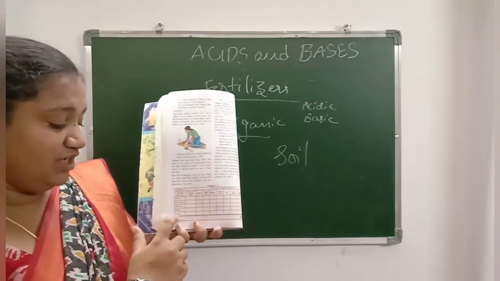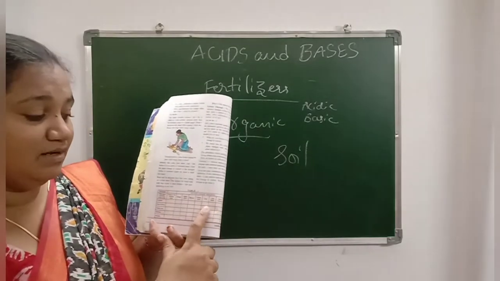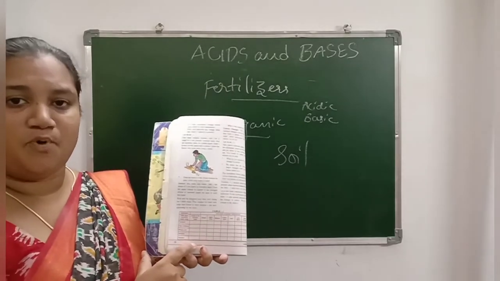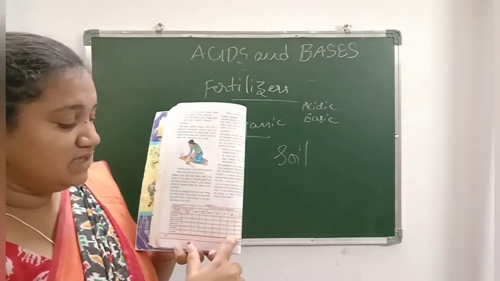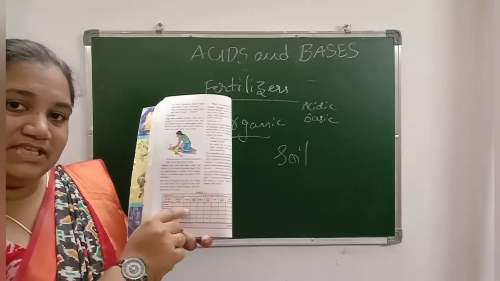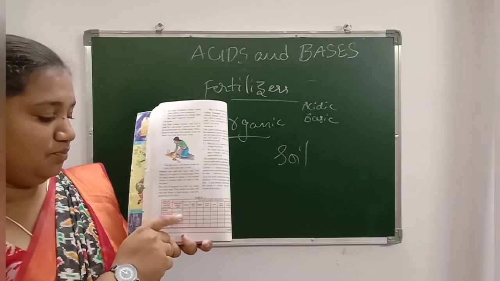And I also told you to leave this oleander. Oleander means, I have already told you, this is ganneru. This is somewhat poisonous. So I have told you to leave this column and milk of magnesia in this last column, and to fill this table in your classwork notebook.